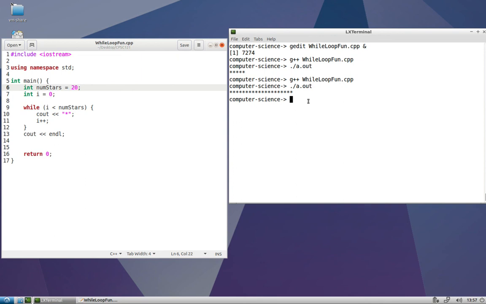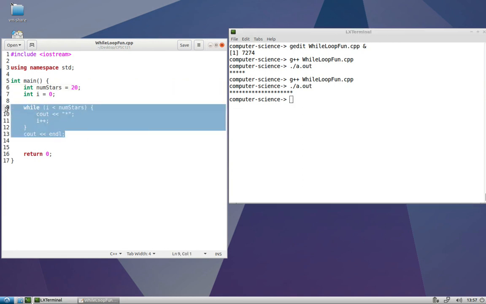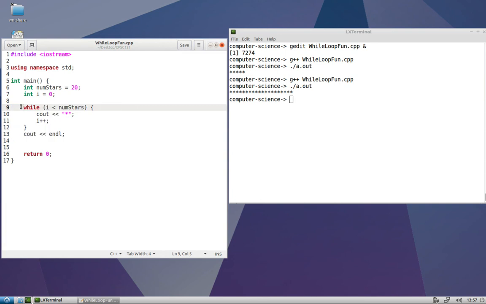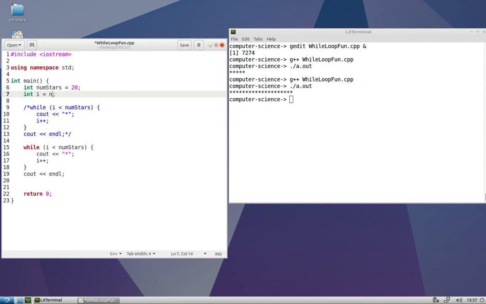Now, what I'd like to do is show you 2 things. One is alternative ways to solve this while loop. The second one is what happens if you have an infinite loop. So let's first solve this a slightly different way. So I've made a copy of it, and what I'm going to do is initialize I to num stars instead of to 0.